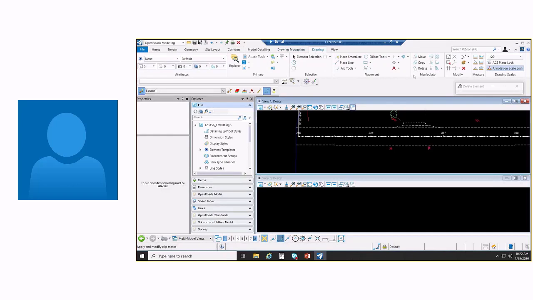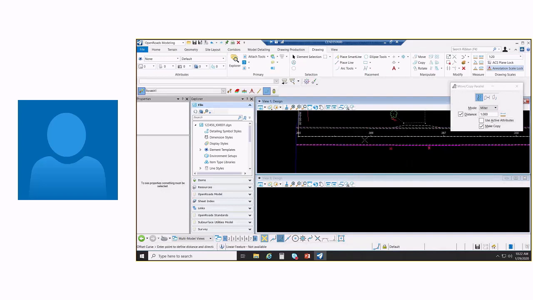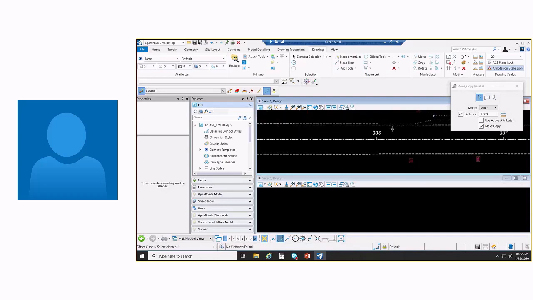So under drawing, I'm going to use the move parallel command, and we'll make a copy. And I'm just going to bring this in a foot, and I'm going to bring that existing edge pavement, copy that in a foot, and copy this one in a foot. Okay, so I'm going to target those two as my saw cuts. So I'm setting a feature definition to that. I can use the scratch feature.